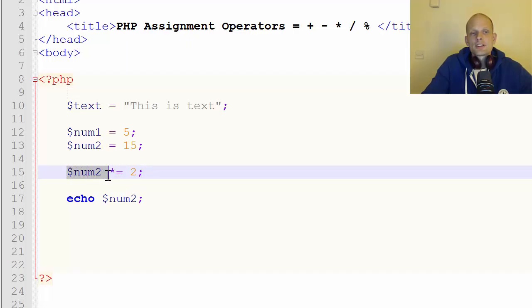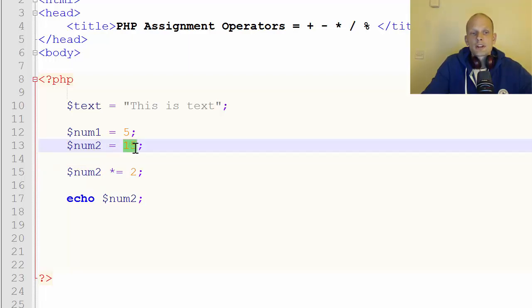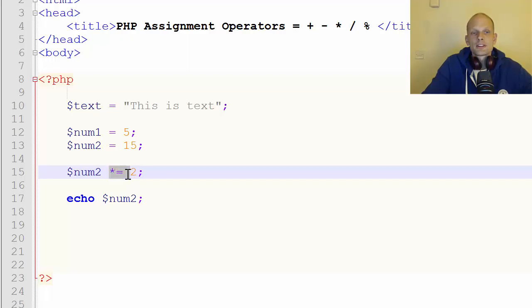And as you see here, we are taking this 15, which is stored in variable num2, and we are multiplying it by whatever is on the right hand side of this multiplication assignment operator. So that's why it returns 30, and it stores it in the same variable.